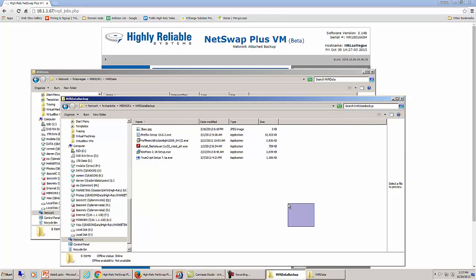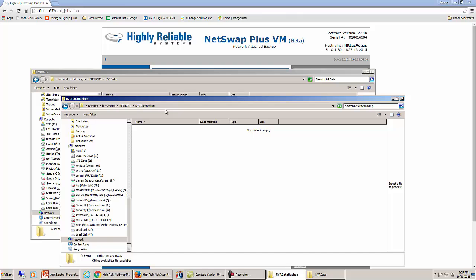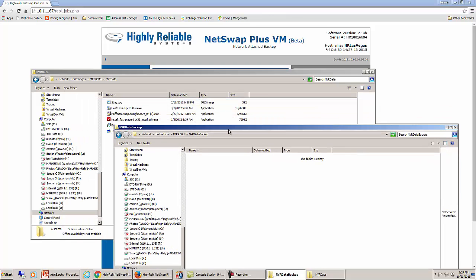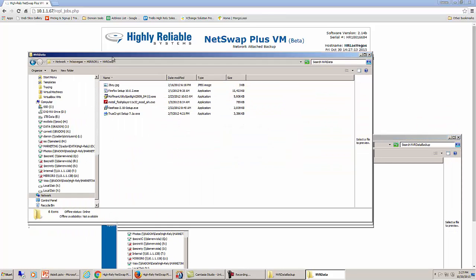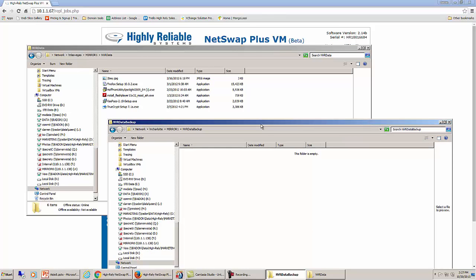In fact, we can even prove that this thing is working right by deleting those 6 files over there on the Charlotte side. And now we see we have files in our NVR data folder. However, we do not have those files in the NVR data backup folder. And within 60 seconds, what we would expect to see if this replication is occurring correctly is that those files should repopulate from the source to the destination side.